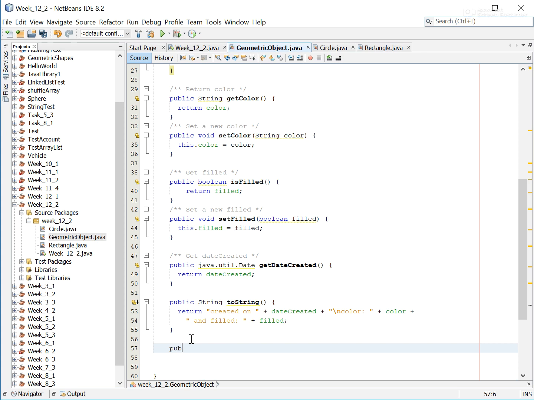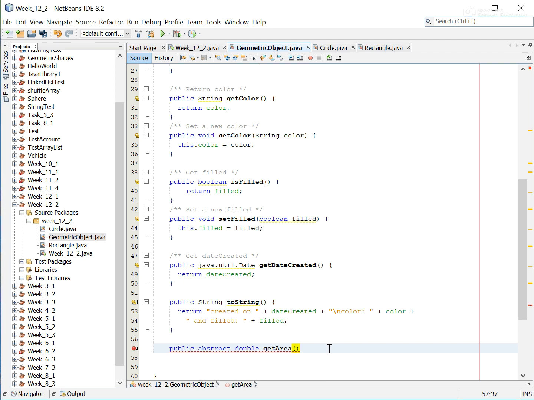So this is going to be a public abstract method that will return a double, and the name of the method is getArea, and it doesn't need an argument.